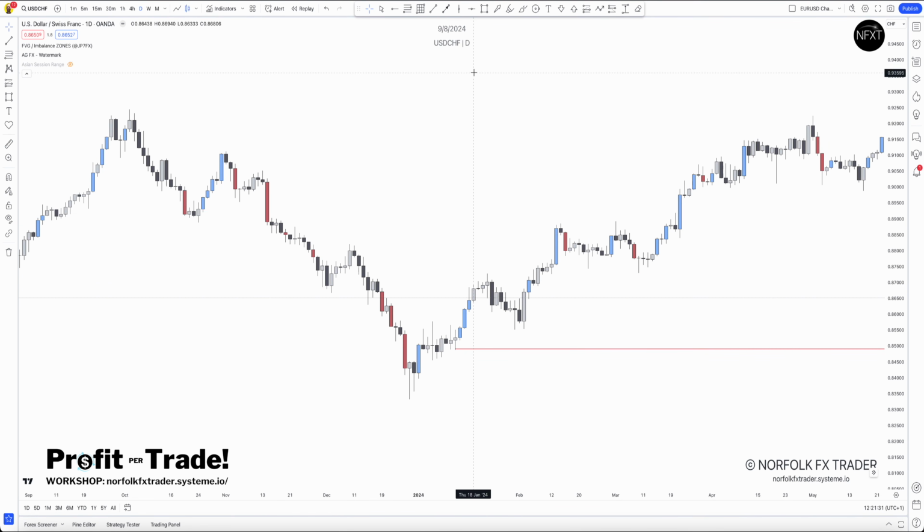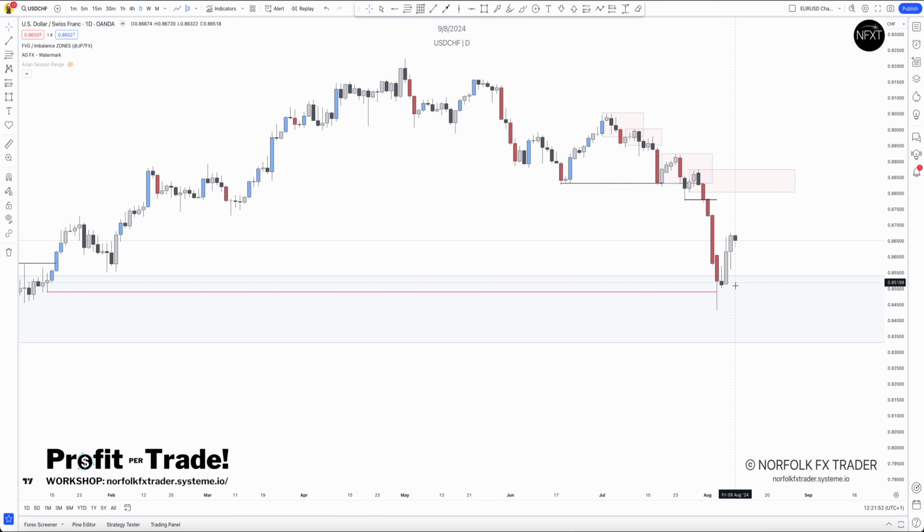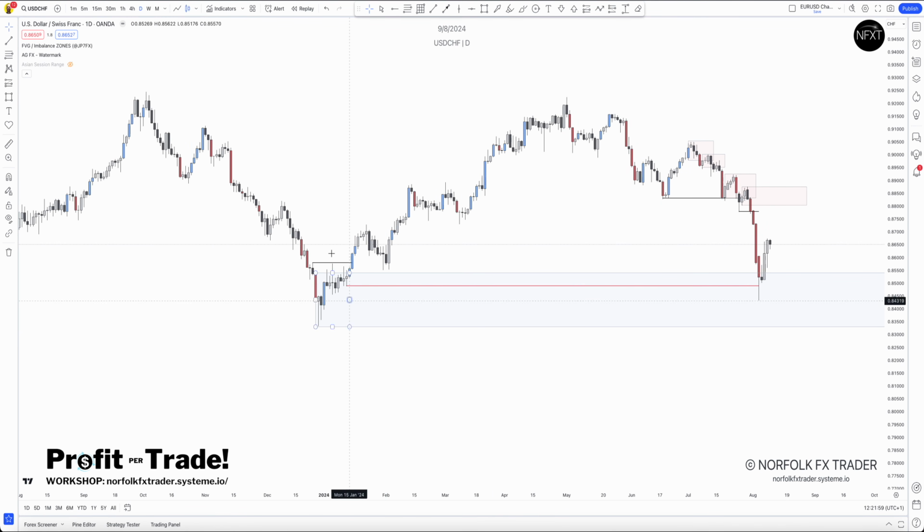And for a true reversal of structure pullback, this is our break of structure, which means this becomes my area of demand. Now you can either use that candle or this full zone there. Extend it to the right. We can see we're out of the area of demand, so we're bouncing out of demand, pulling back towards the supply. So the US dollar Swiss franc has bounced off this area of demand, but then we're coming back to supply. We can look for another sell back lower.